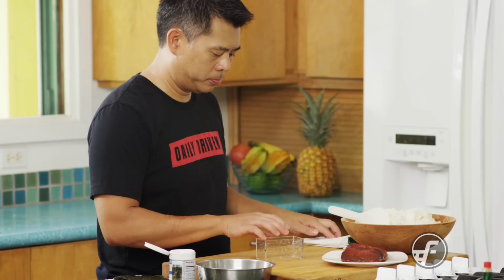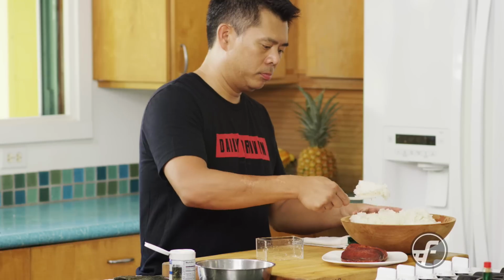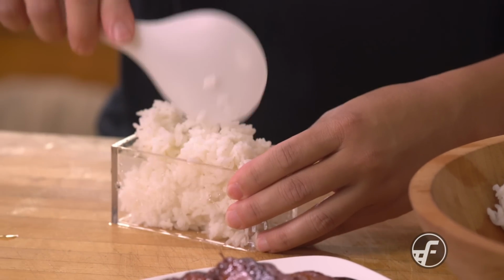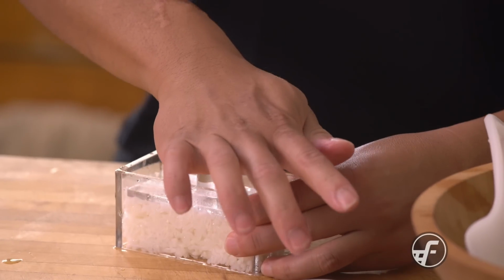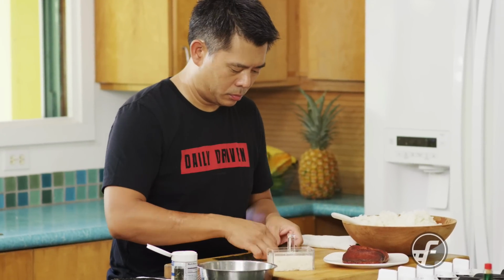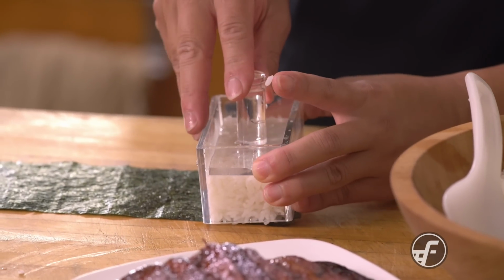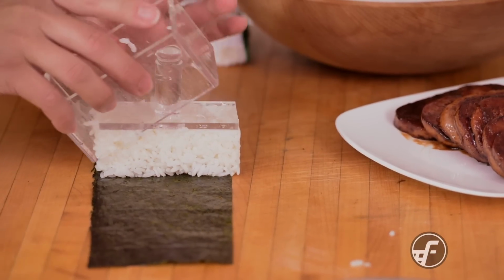Yum. Now we have our mold, and I have it wet so that it doesn't stick to the rice. And we're going to add our rice. I lightly add it into the mold, and then I push it down, so that roughly 3/4 of that mold is filled with rice pressed down. We'll go ahead and put it on our nice toasted sheet of nori, and then we'll go ahead and add a piece of Spam on top of that.